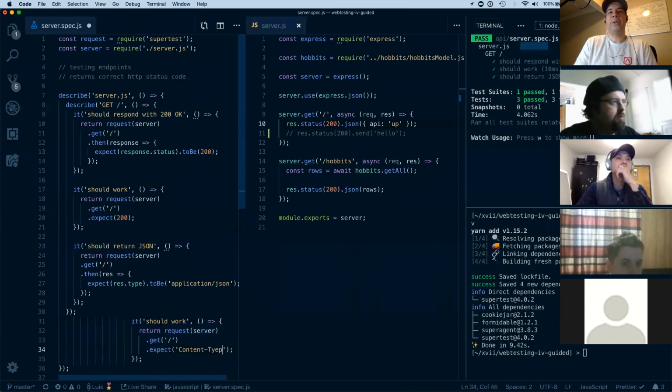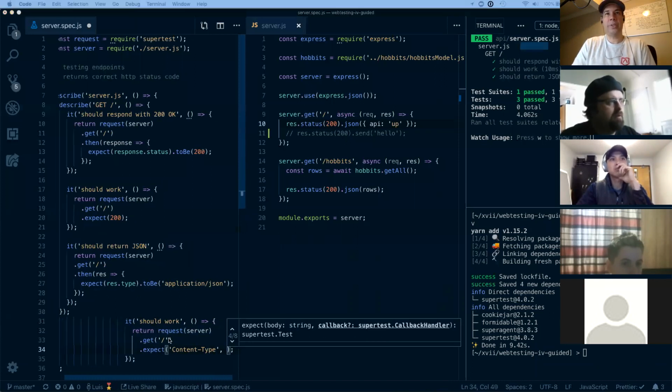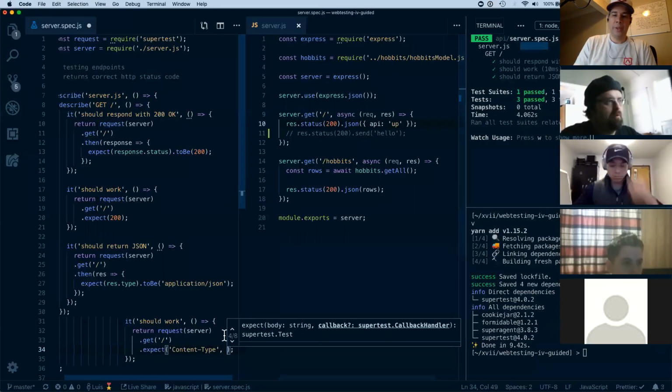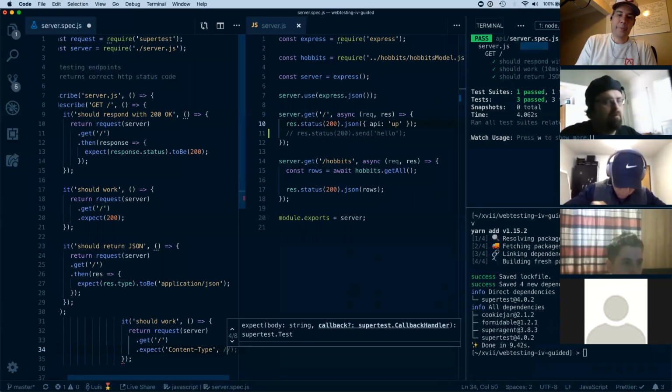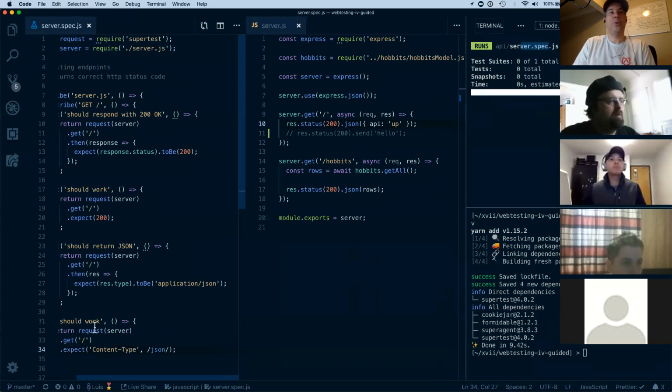And this is the header that says what the type is. And then I think it's JSON. What is the syntax that they use? Again, they're using regular expressions. You could use that with Jest, but like so. Like the content type has JSON. Then you return that. That should work.